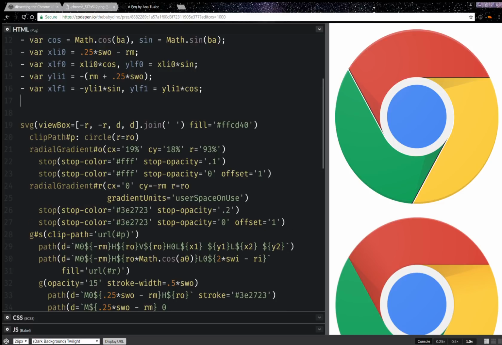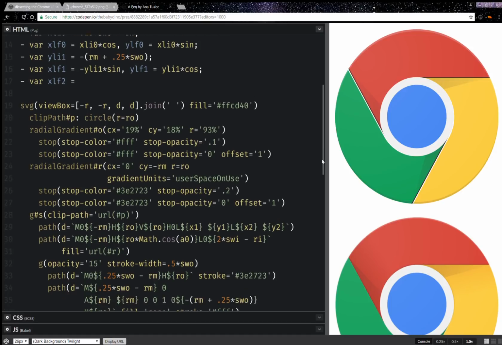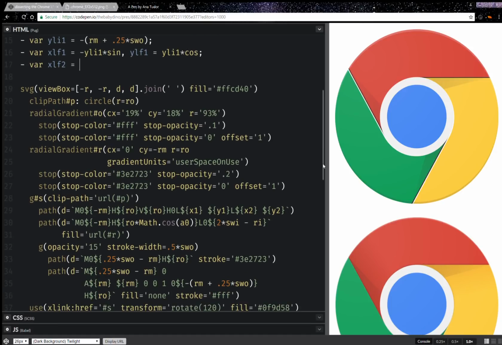Okay, and finally this is going to be outer radius, so the outer radius times cosine minus and it's going to be the same value.